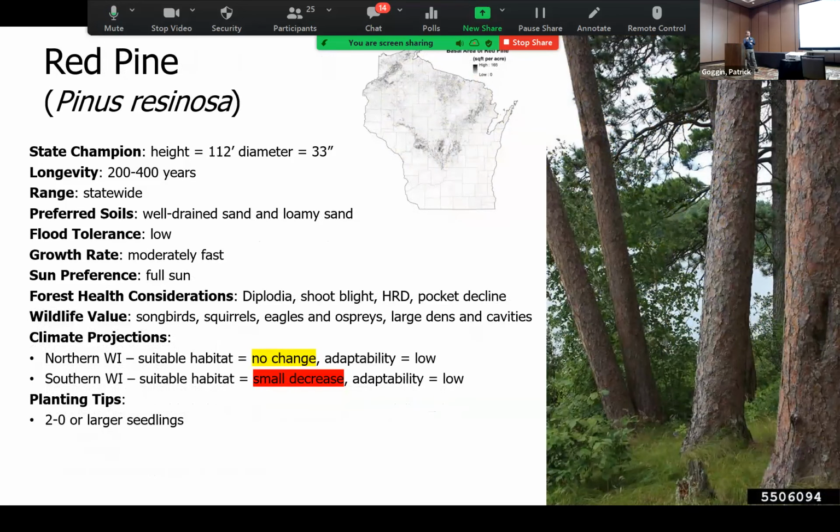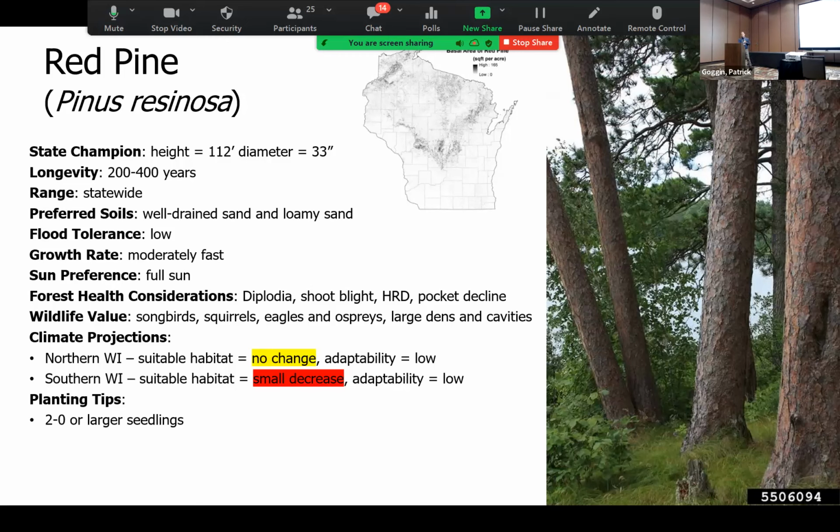Another big pine species that we see along our shorelines is red pine. Red pine is one of those very fire adapted species. Though our shorelines, ones in particular where we see remnant red pine, probably were much more open forest systems. They probably experienced a lot more fire in the past. They've now become more enclosed forest. And so the conditions aren't ideal for red pine without that fire.